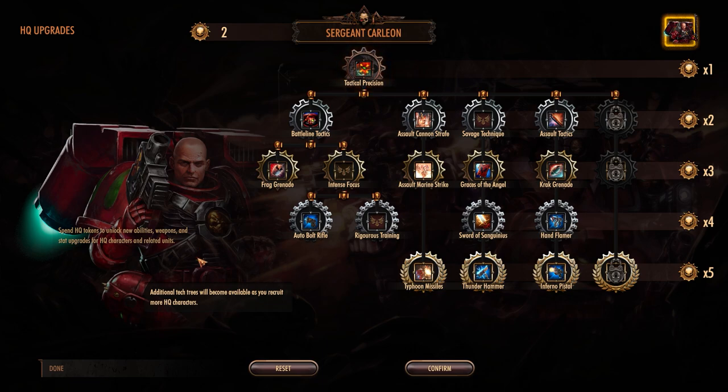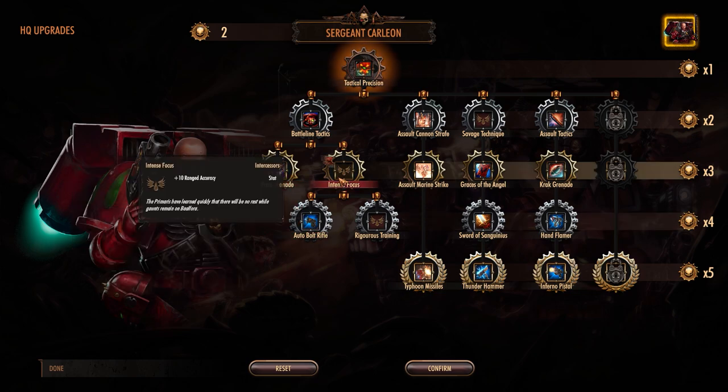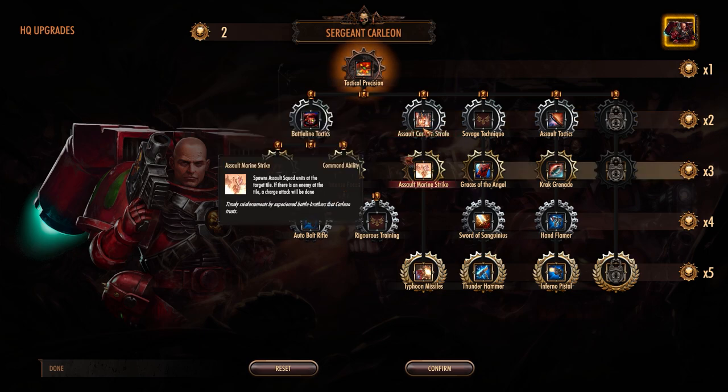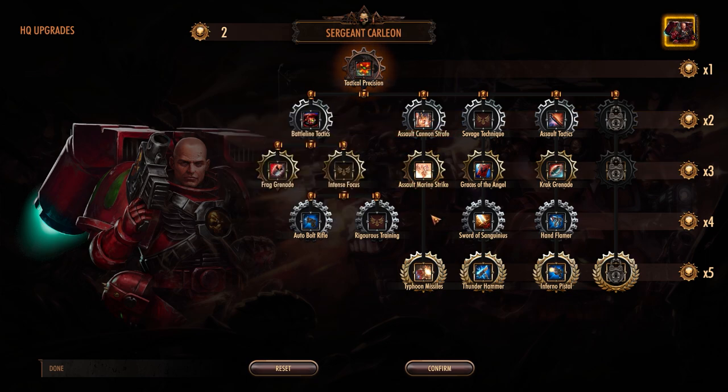Here we go, let's get rid of this thing. Please, go away. Let me see, frag grenade. See, intercessors. Okay, so those are intercessors. What do we have over here? Command ability. Okay, we saw the command ability for a moment, I think. We probably had an opportunity to use it there. We didn't use it.